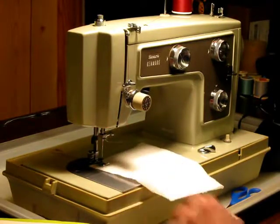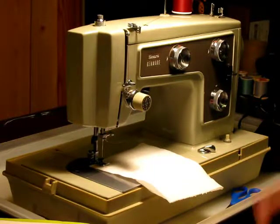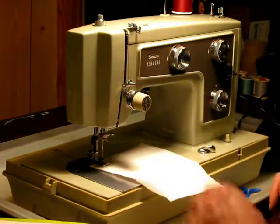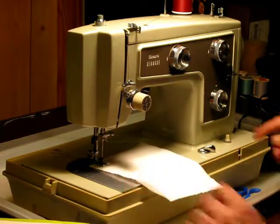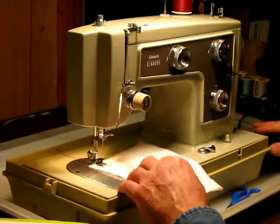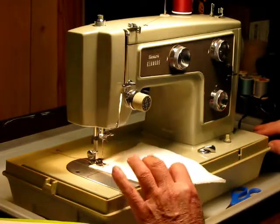So it's not perfect, but as far as the paint and everything, I can't really find any blemishes in the paint. The plate's not all scratched up. It's in excellent shape. It's a beautiful machine. Everything works on it. Well, let's try it and see what happens.